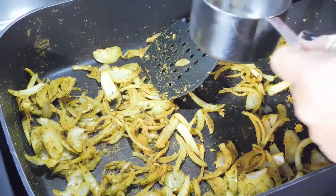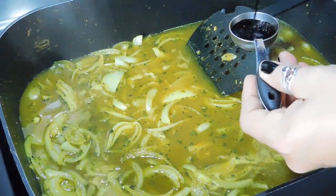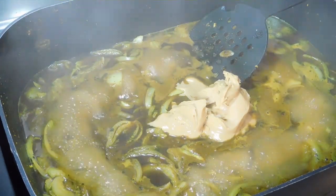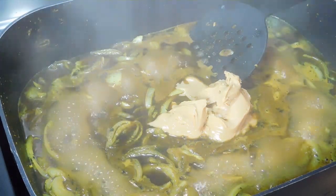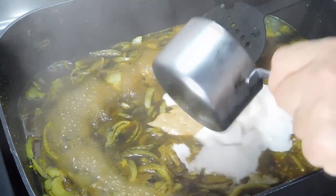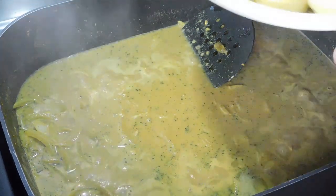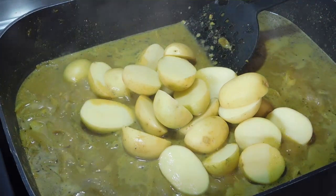Now we're going to add two and a half cups of chicken stock, one tablespoon of soy sauce, and half a cup of peanut butter. I opened the can of coconut milk and there was one hard solid bit on top — I had to break through it and mix all the liquid underneath. Put one cup of the coconut milk in there as well and give it a very good mix. Then add the baby potatoes and give it another good mix. We only want it on a very light simmer.